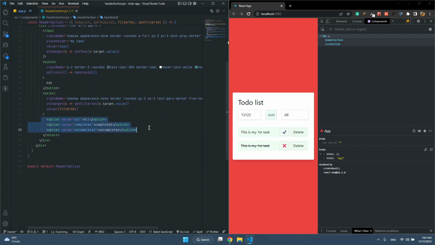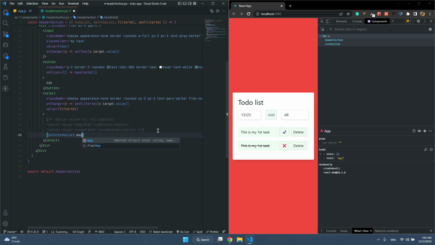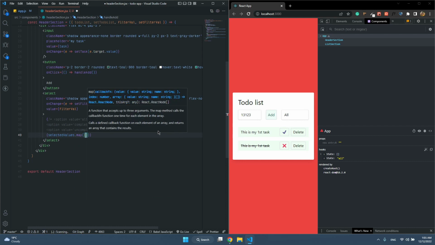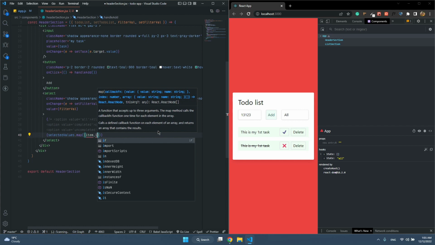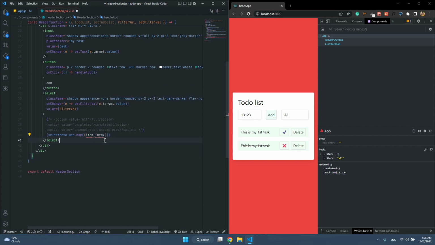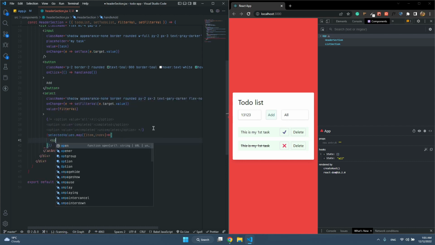Then we can get rid of all of this. Selected values dot map, and it returns item and index. Oh my gosh, why am I mixing these letters. And directly return something like this.